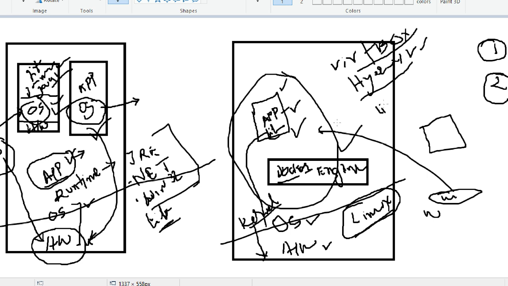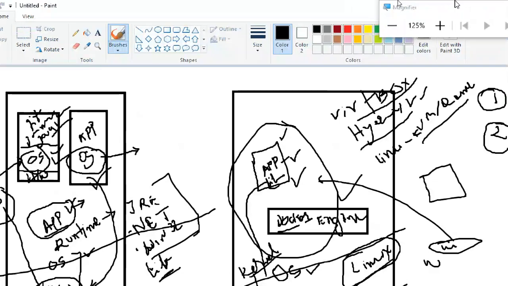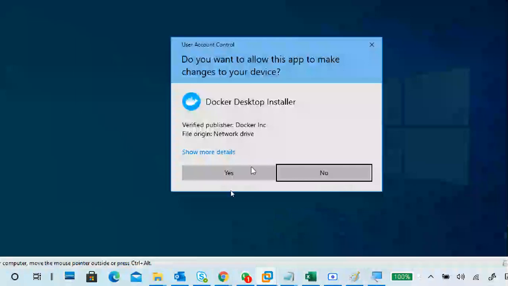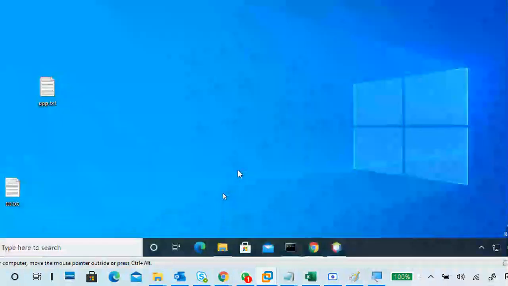Next, if you are using Linux, Linux by default also provides KVM and QEMU virtualization platforms. So if you are using Linux, you have the KVM and QEMU Linux virtualization platform. It runs directly on your hardware. Okay, so there is a kernel barrier there, no? So that will be yes.